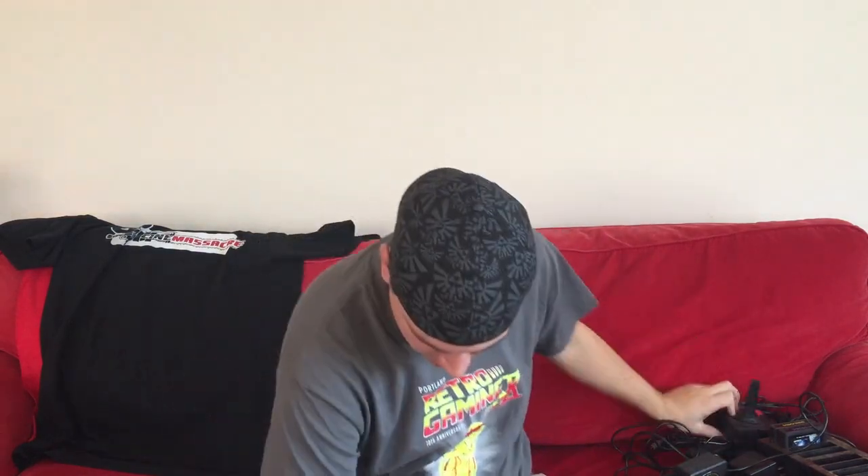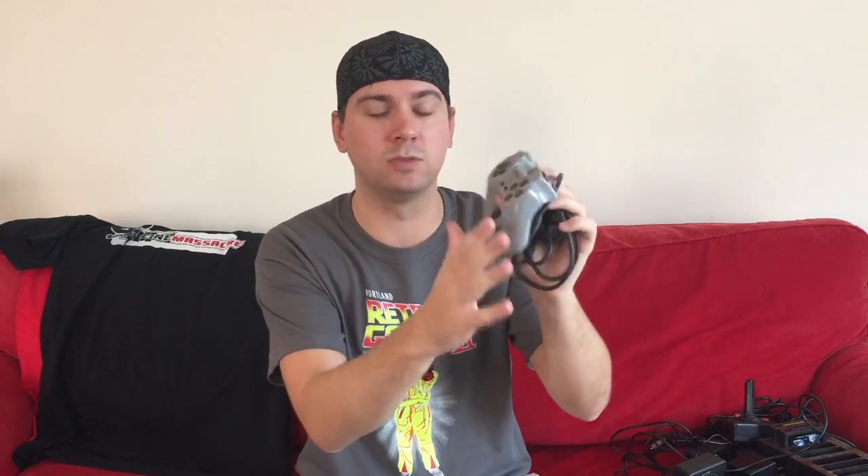Finishing up the five-dollar bin: I got a six-button Sega controller — that's like five bucks alone, so that was a good find. I got an Atari 2600 controller — actually got two of those. I grabbed a PS1 controller without analog sticks; I like the feel of them, they're light. And I grabbed a PlayStation 1 controller with the analog sticks.